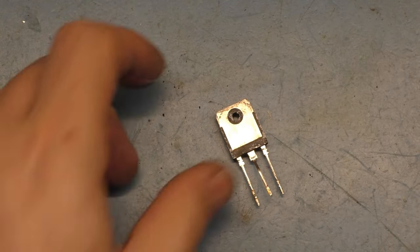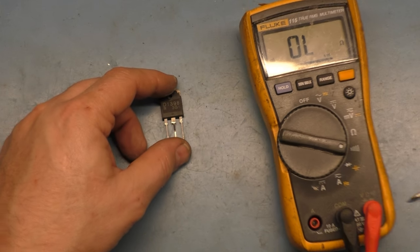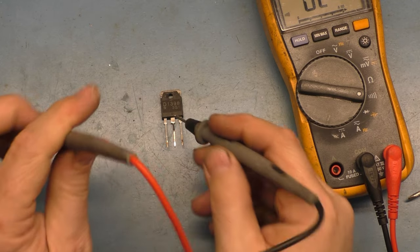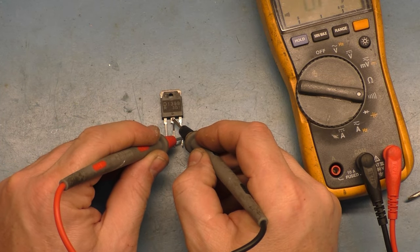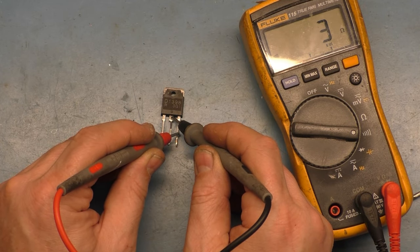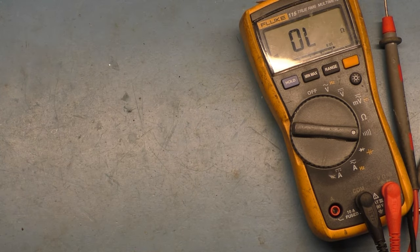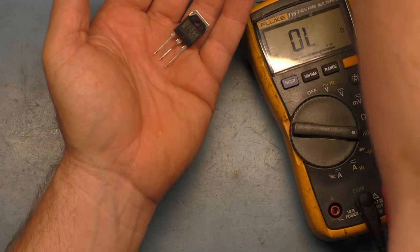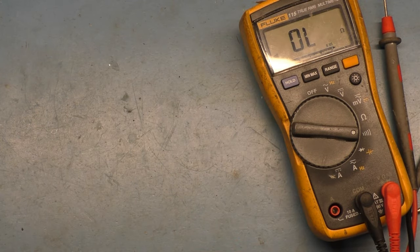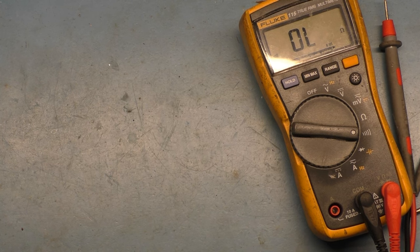Okay. And what do we get? Out of circuit. Beep. 9 ohms. Well, you can't see it, but there's 3 ohms to there and 9 ohms to there. She's a goner. So I'm going to take this HOT and this voltage regulator and throw them in the garbage. That's not the garbage, that's the floor. There we go. All right.